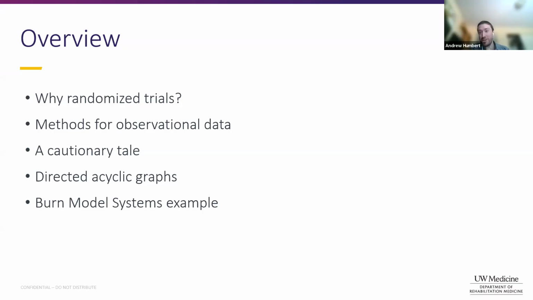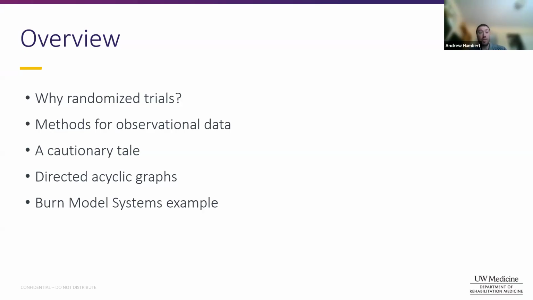We're then going to talk about a cautionary tale, in part because I've been waiting to talk about some of these paradoxes that occur in statistics for as long as I've been in statistics. But I also think it's a good example of making sure we critically think about the models. When we talk about confounding and trying to emulate clinical trials, what question are we actually trying to answer? We need to be specific about that question and think critically about what we need to do or avoid doing to answer it.